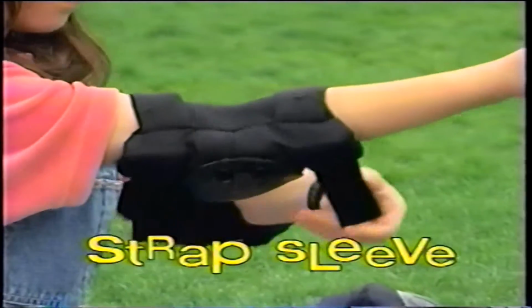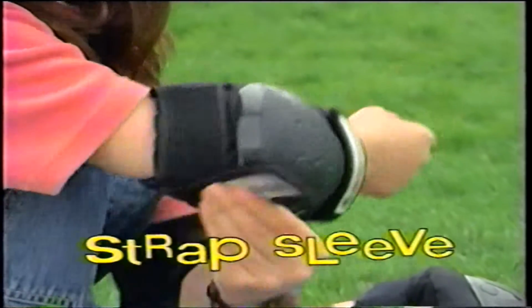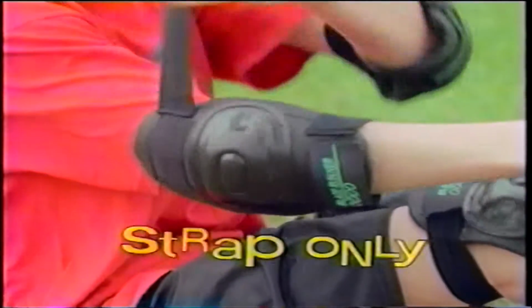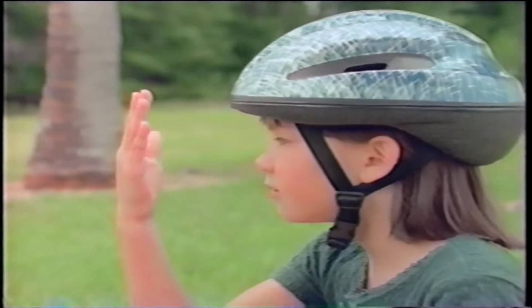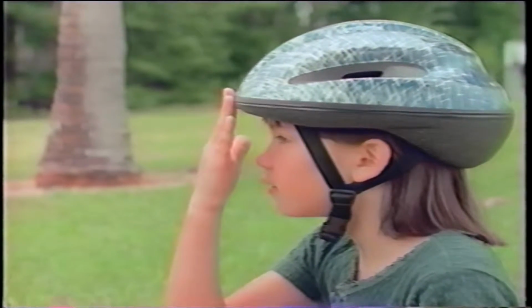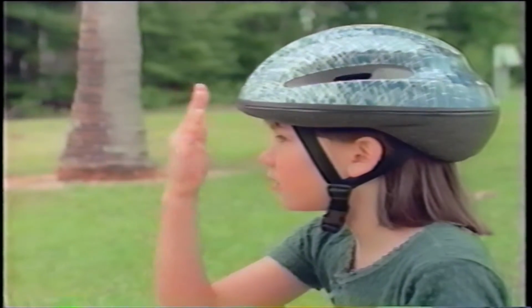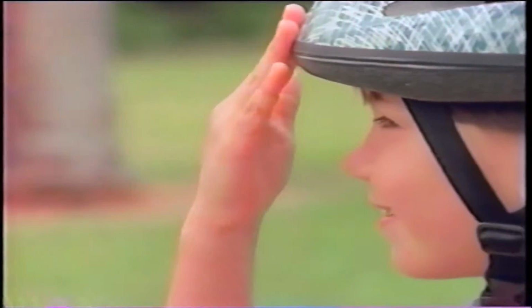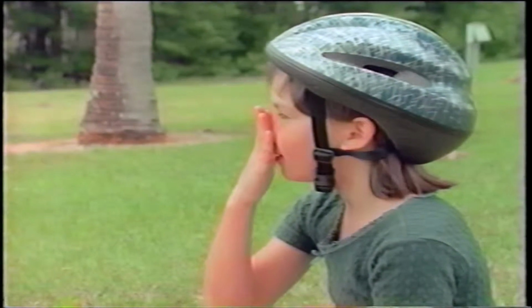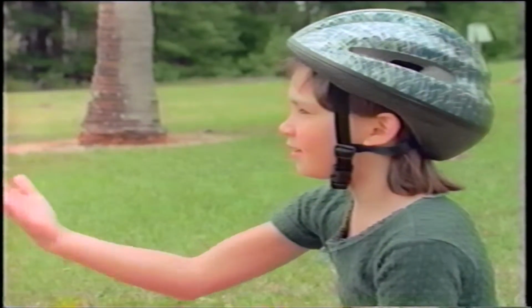Just like knee pads, but for your elbows. They also come in strap sleeve, or strap only. How about the strap sleeve? Always wear it home. Put it on top and strap it down. Test your helmet like this. Put your hand in front of you and move it towards your face. Your hand should touch the edge of your helmet first. If you touch your nose first, your helmet isn't on right. And it won't protect you.